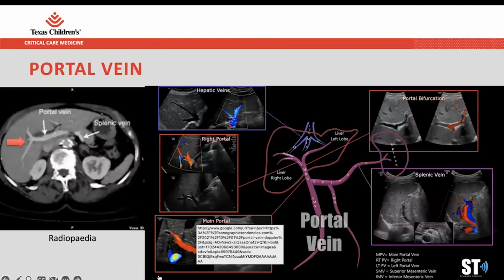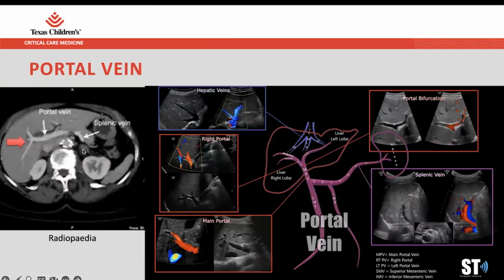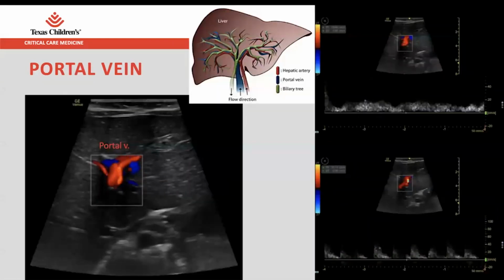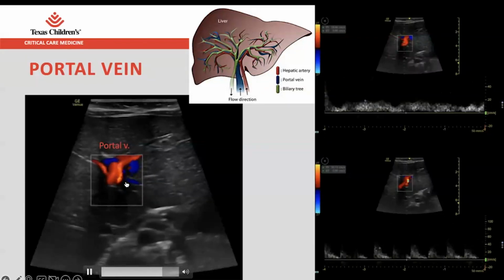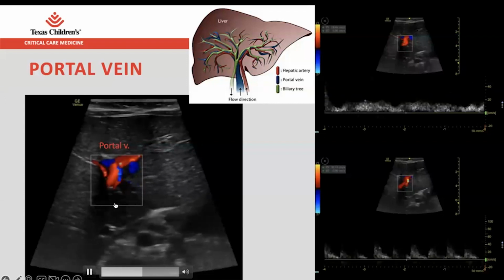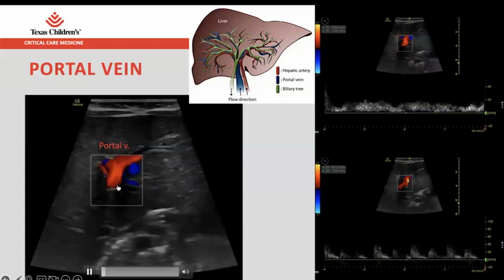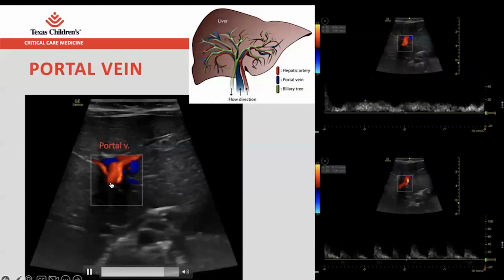Because it is flow that's coming from the mesentery out towards the periphery of the liver, it should be red flow, and it will have a venous characteristic when you Doppler it, as opposed to an arterial one. This just shows a little bit of the vagaries of that. If we use the hepatic artery coming off the celiac trunk, we can trace it, and it'll run right next to the portal vein system. And we can see the difference between the arterial system and the venous system here, even though they're both red.